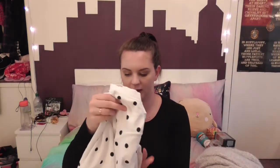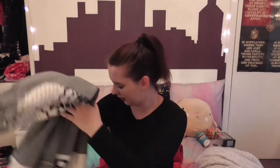I've got a similar one that's more chunky knit and it's striped instead of spotted. That one was actually from Italy. I really like that one. This one is obviously a super dry jumper. I actually got this in TK Maxx. It's like a large or an extra large, but it fits me like it's a medium. So I think it was either one of their dodgy sizings or they just decided to make them small for some reason. But yeah, no, I really like it.